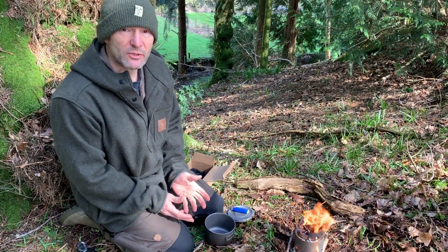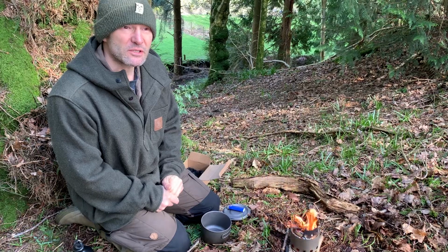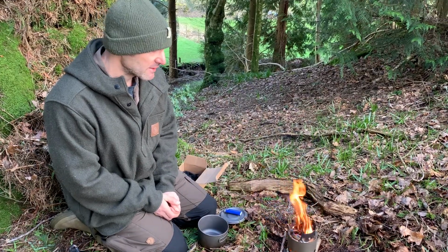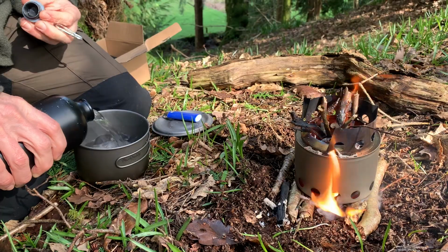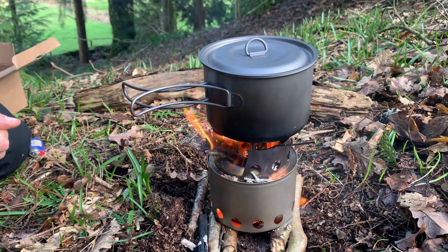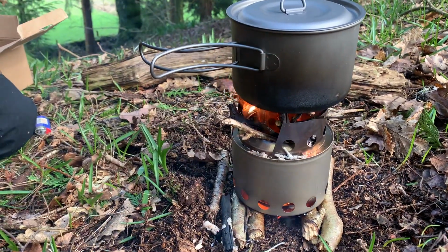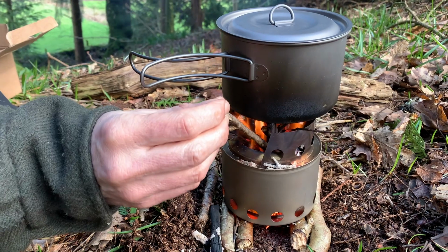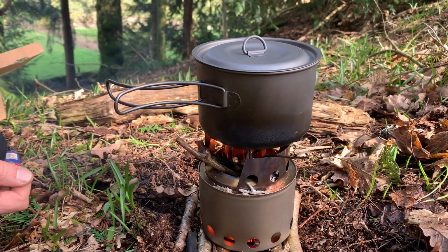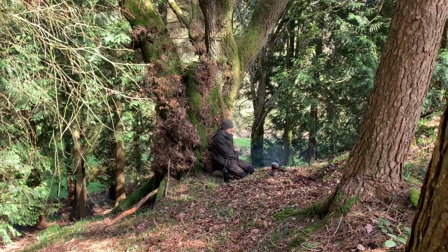And I live in a very wet part of the world where it rains pretty much most of the time. So although I was able to gather some dry twigs off the trees, they're still not going to be perfectly dry, and yet it's burning perfectly well just with a few twigs and my homemade fire lighter. Now once I put the pot on the stove, I can still feed it through this gap on the one side. Now you can angle that away from the wind, so there's some protection, and you can keep adding fuel. Very small twigs are allowing me to really boil a pot of water for my tea, so super efficient, exactly what you want in something portable.